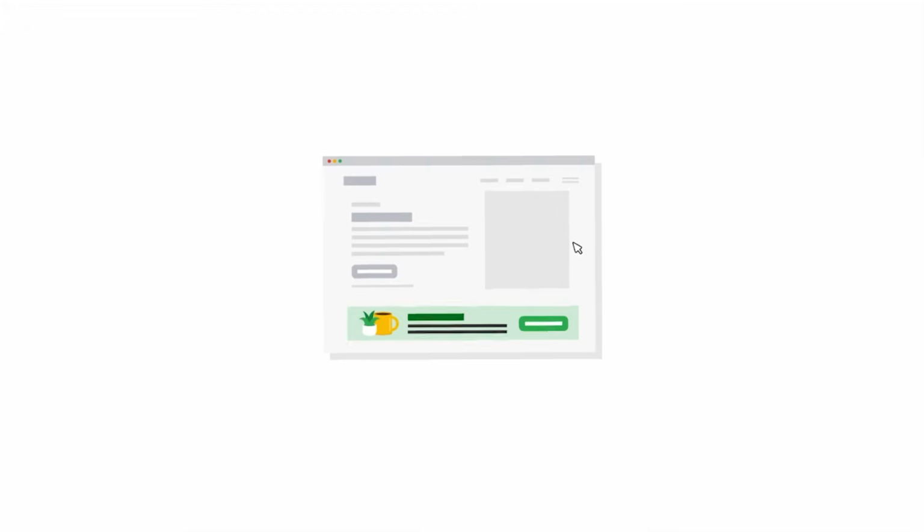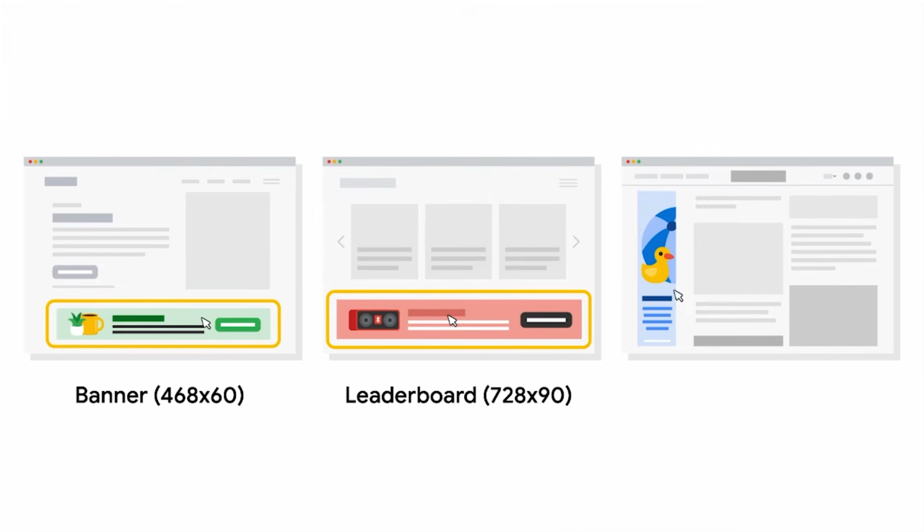Generally speaking, there are 2 types of Google display ads, uploaded and responsive. With uploaded ads, you will have to create the ad graphic, meet the required specifications, and then upload the ad. There are several ad sizes to choose from, such as banner, leaderboard, and skyscraper. Marketers choose to create custom ads like this if they have a specific vision for their ad design. They also need the design resources and the time to create the ad.